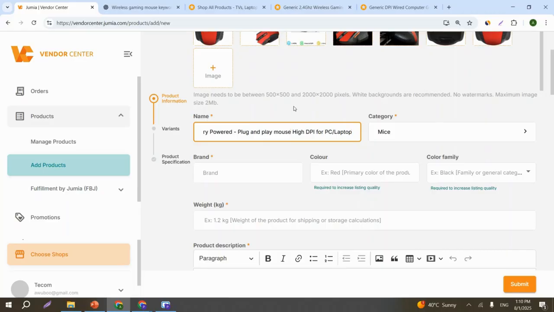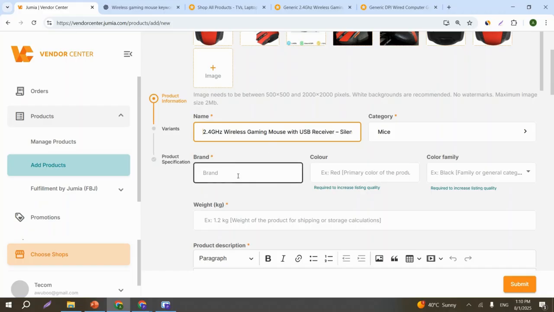So what I'm going to do is, because you need to be very watchful and tactful with your creation, I'm able to see that my product category is listed as mice and not mouse, and I do not have that in my title. So it is best for me to also add it in my title, as it's going to boost my ranking.